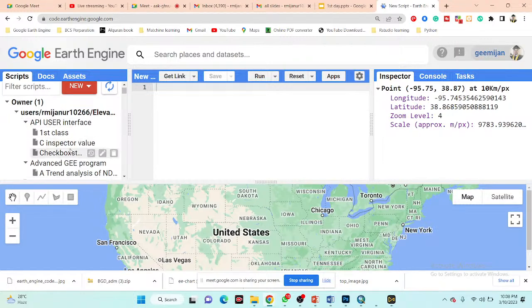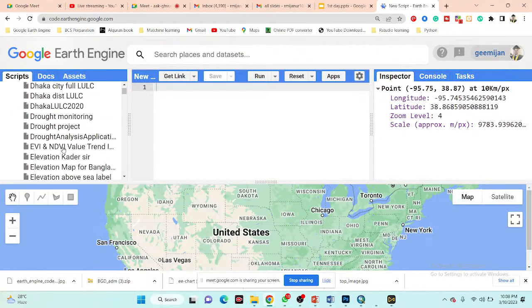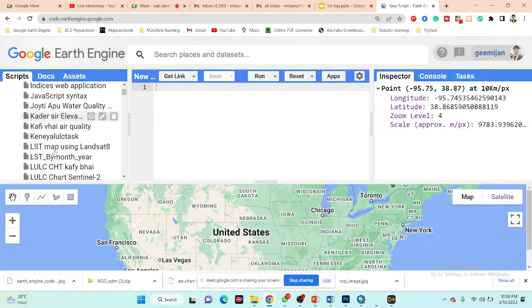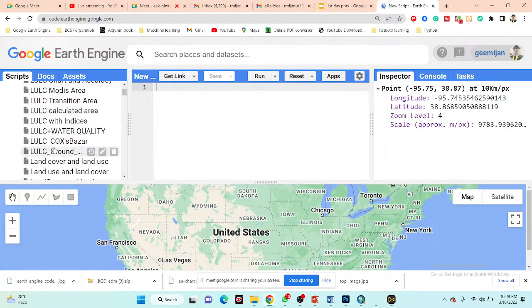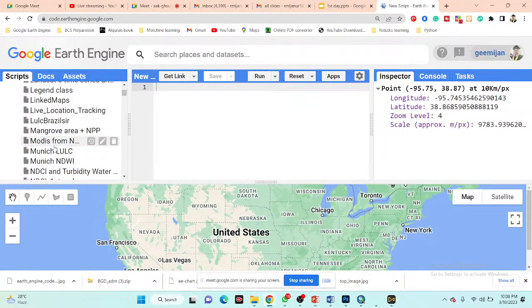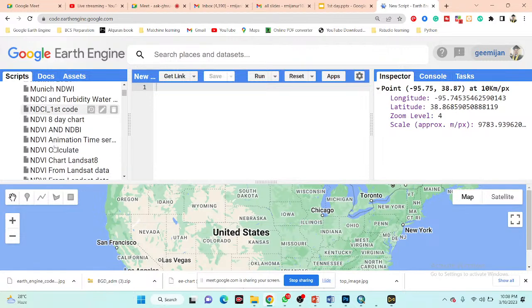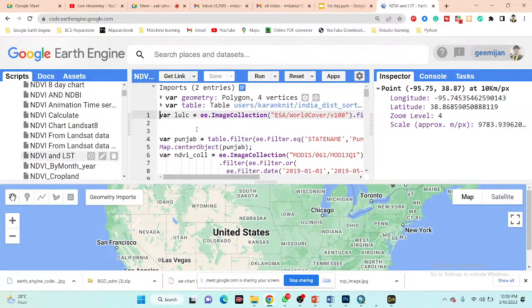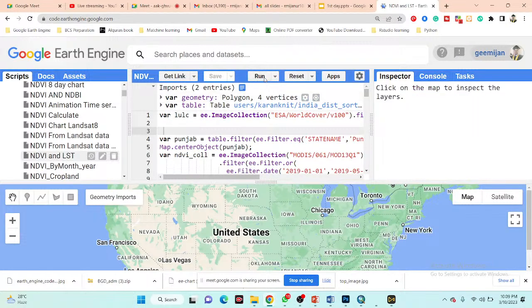Suppose I want to add a map here. Yes, I simply add a map. Suppose I want to add a map for NDVI and LULC. So I simply add this and click Run.